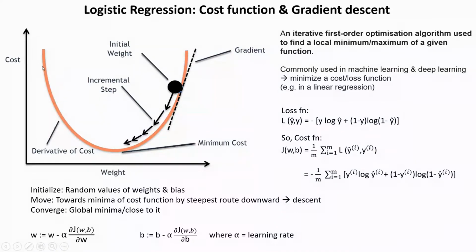So whether I initialize here or I initialize somewhere here, I want to move downwards till I minimize my cost function. This is the minimum value of your cost function, right? No other value can take its magnitude. Okay, so if that is the case, then whether you start here or here, you need to define some equation, such that you can move downwards at some specified rate till you come downwards here.